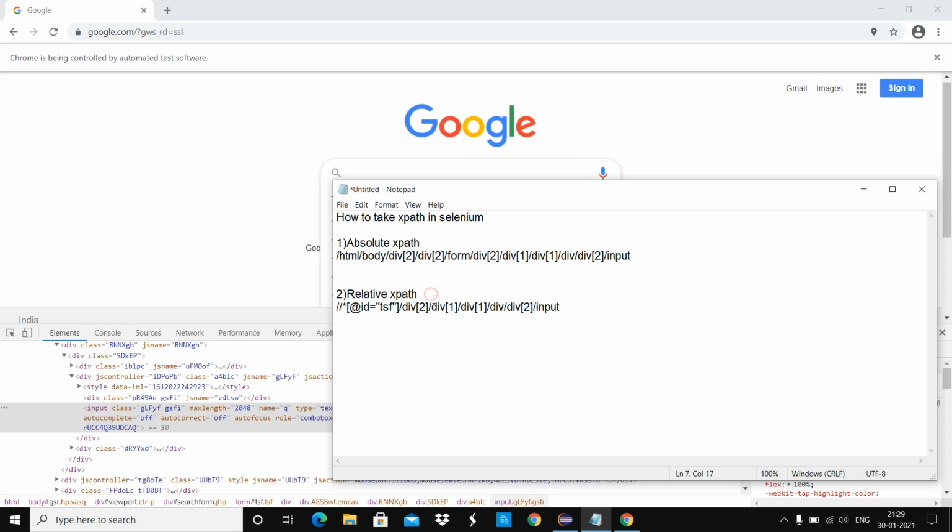One more thing I have to tell you is the basic syntax of getting XPath: // tag name, then square bracket, @ attribute equal to, in quotes the value, then close the square bracket.